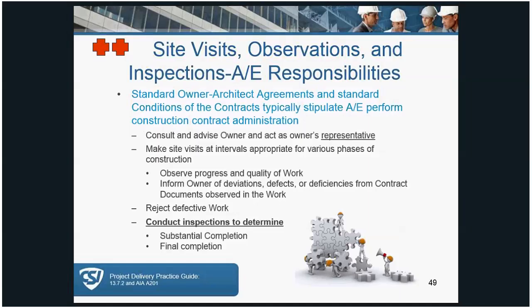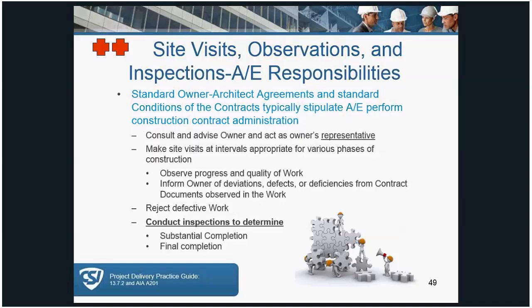The standard owner-architect agreements and standard conditions of contracts typically stipulate that the AE perform construction contract administration, and there are inspections that are required, and those occur at substantial completion and final completion. Those are the two times that an inspection is actually conducted. So that's very important. It's at the bottom of that slide.